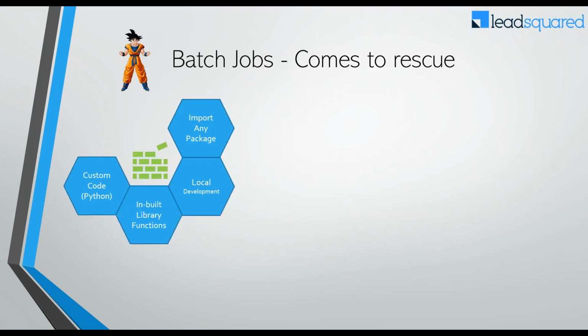It basically allows your developers to write custom code in Python, right? And there are various inbuilt library functions to handle many of the tasks, like a generate-PDF library or things like that, right? And all the developers can easily do local development. They don't have to sign up to an online portal. They can simply download the Python SDK, and they can do the entire development and testing on their local machine. And once they are very comfortable, they can update their batch job.